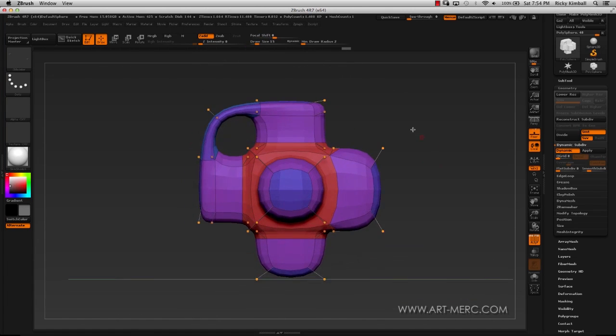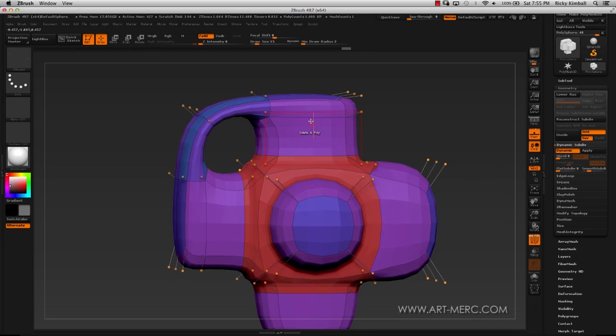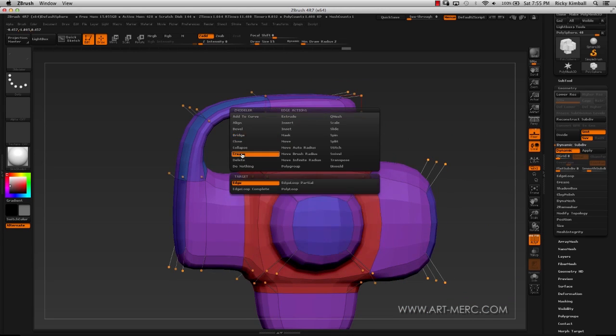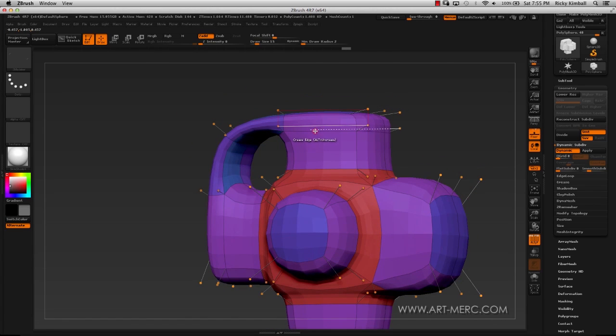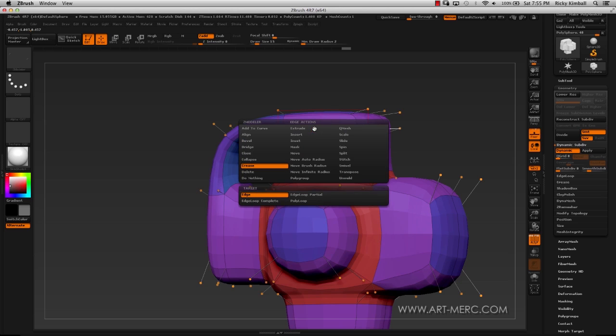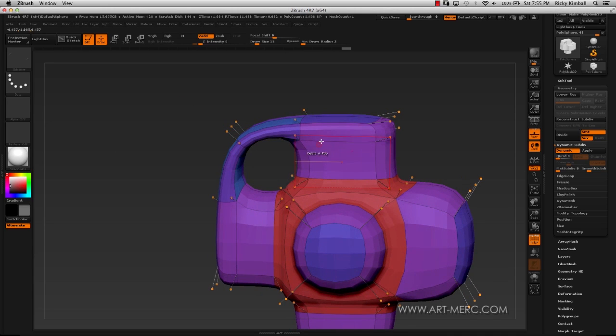What's great about this is that now I can go through and say, okay, well, this is a little squishy. What if I want to go through and add some creases to this bad boy? Well, all I gotta do is hover over that edge, activate crease. I can crease a complete edge loop, a partial edge loop, a poly loop, which is a whole different area, and then I can just crease a single edge.